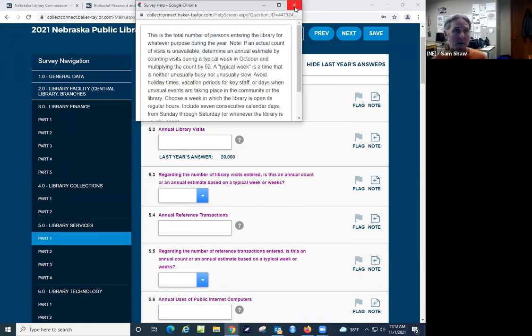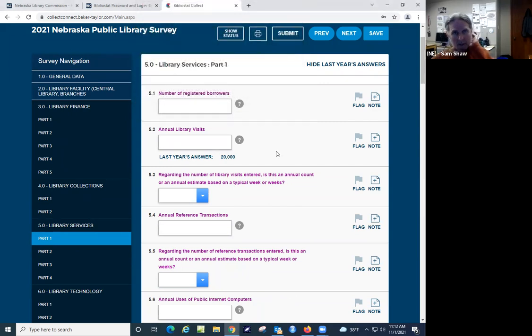So we had questions about, if the library is closed during COVID and somebody has a hold and picks it up via curbside pickup or a vestibule pickup or outside, that doesn't count as a library visit. People actually have to come in the building. So you'll notice a lot of these numbers will have fluctuated. Like last year, it probably went down because libraries were maybe closed for a month or two during a COVID lockdown. So their visits probably went down last year, and will probably go back up this year as libraries have reopened.